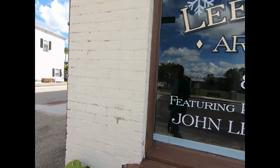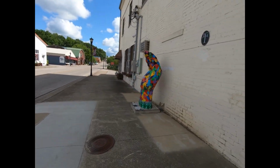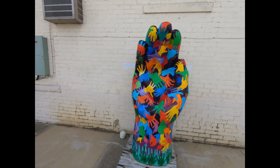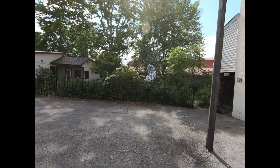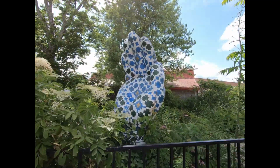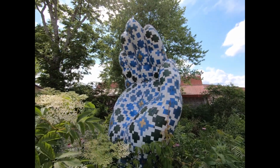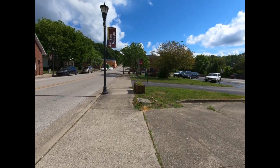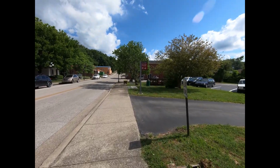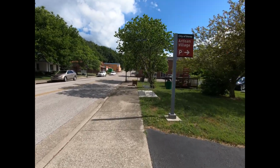We're gonna go up this side of Broadway. There's another hand. Now this big hand over here, one of my favorite people in Berea painted this, Mary Comer. Neil and Mary are husband and wife that have a shop down here, and we'll see it in a minute. We'll peek in the windows. Okay, so most of the stores, of course, are still closed. And it's windy, so you might not can even hear me, but we're gonna walk up the street and at least peek in some windows.